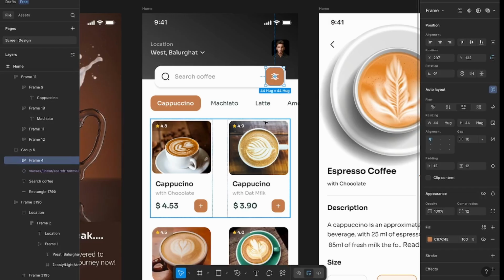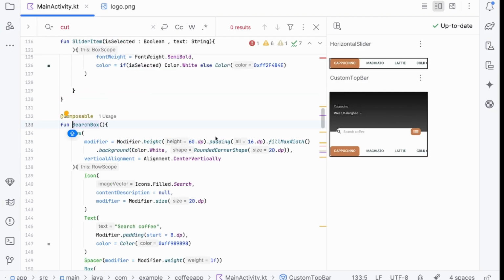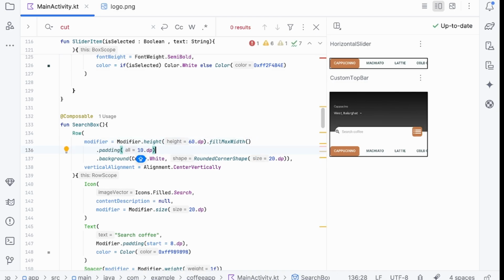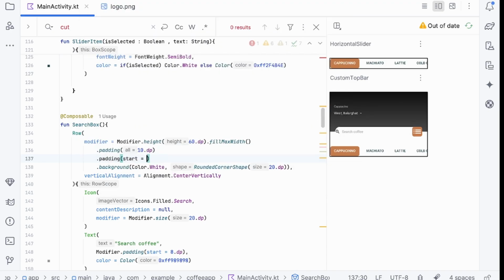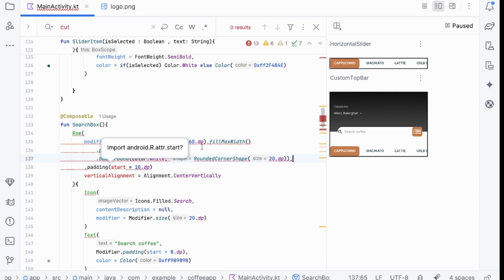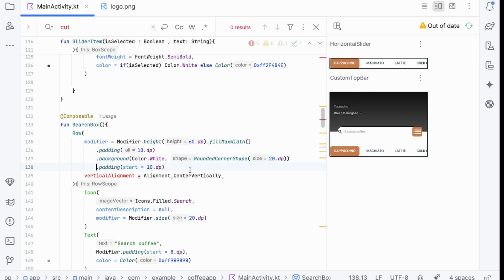What we are missing, the height is changed. We need to give the padding after the background. Yeah, it's completely fine.